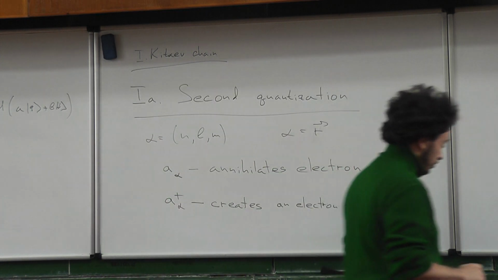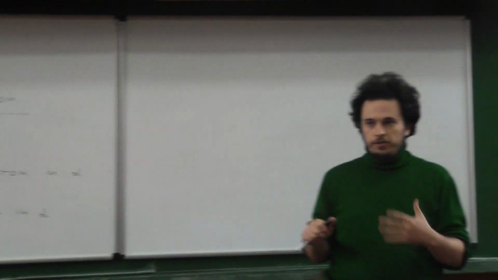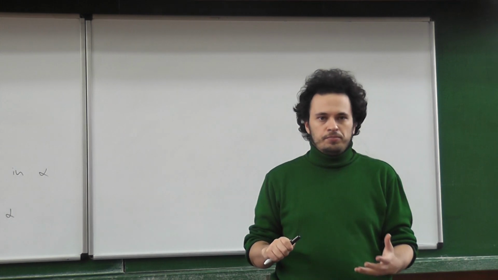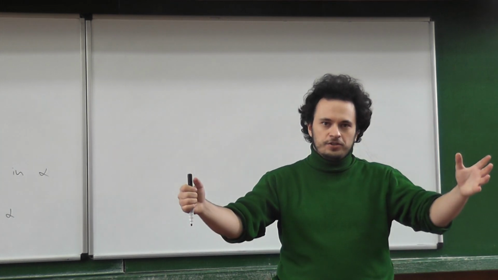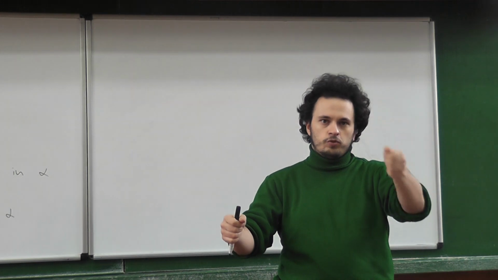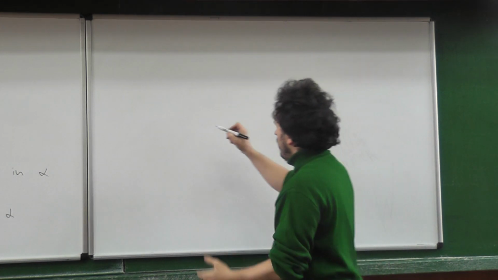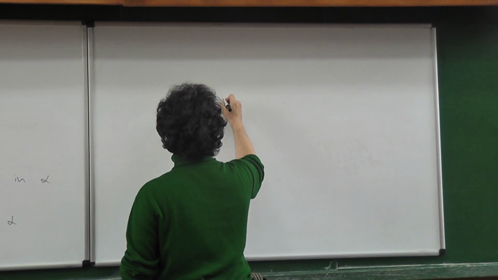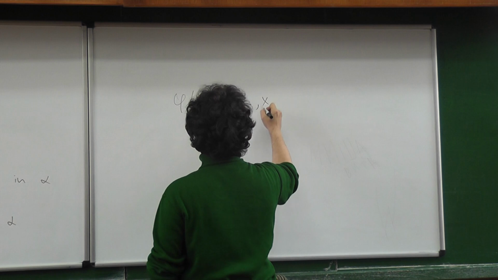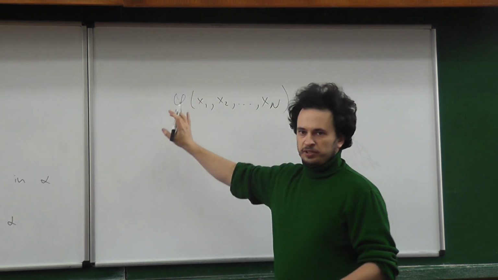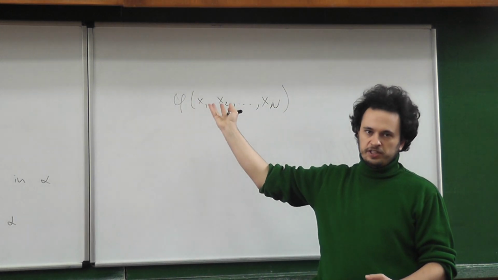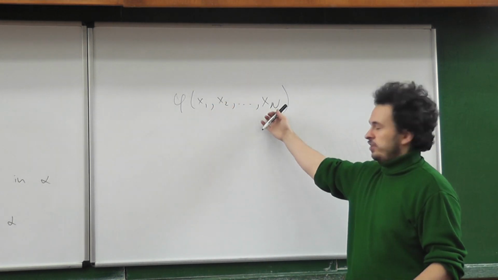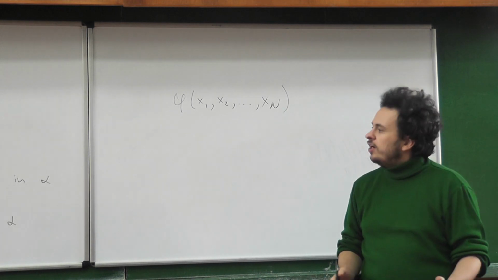And yeah, the most surprising thing for those who don't know second quantization is, I know how to describe many electrons. I have a wave function of coordinate of the first electron, of coordinate of the second electron. I have some wave function phi of x1, x2, ..., xn. It's anti-symmetric. Phi of x2, x1 is minus phi of x1, x2. It's all I need to know about a state of a quantum system with n electrons. What are we talking about?